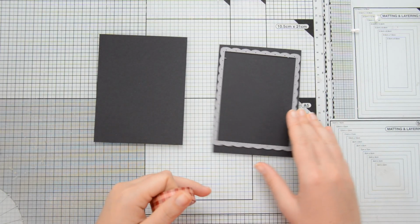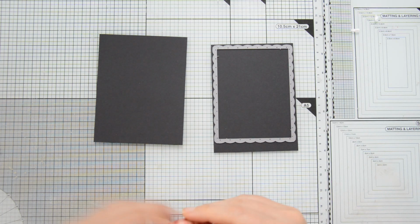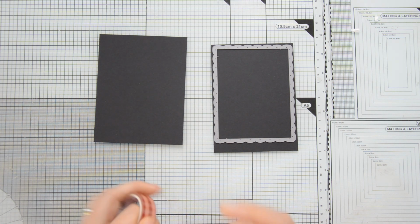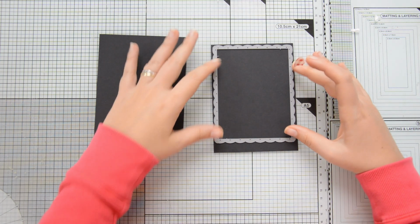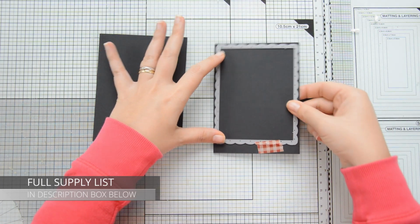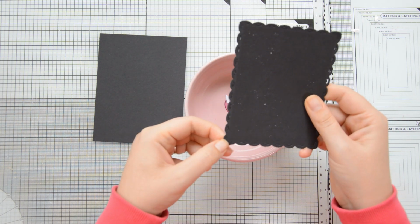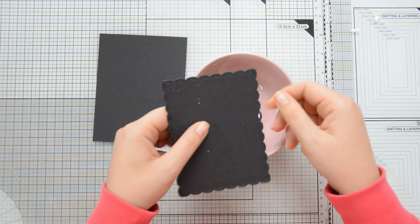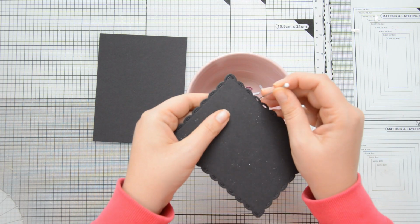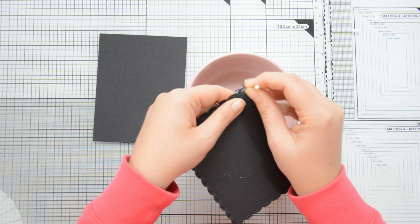I started off my card by preparing my base. I have some black cardstock that's cut to 4.25 by 5.5 inches, and then I have a second panel here that I'm going to die cut with the Scalloped Rectangle Frames dies by LDRS Creative. I'm securing the die to my cardstock with some washi tape, and then I can run it through my die cutting machine. There is this nice lace pattern on the edges of the die cut, and I'm going to use a needle basically to poke out all those little die cut pieces that stayed inside my main rectangle.